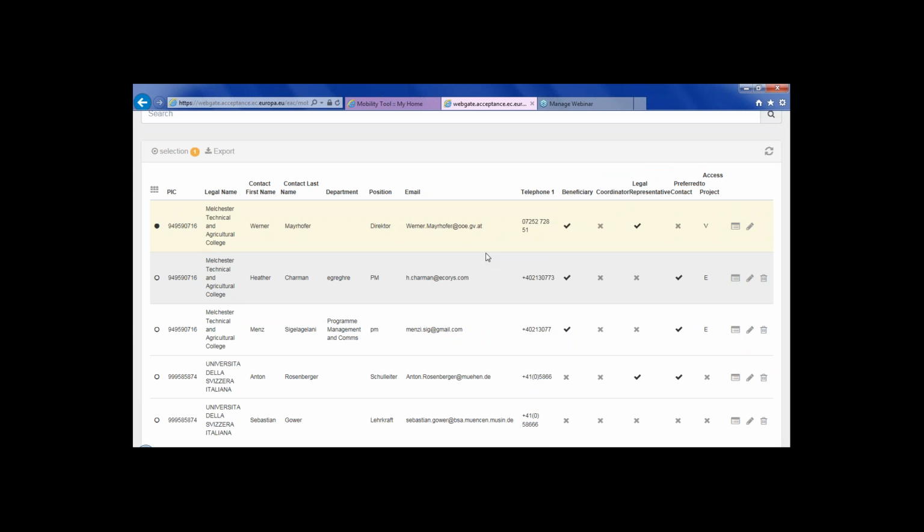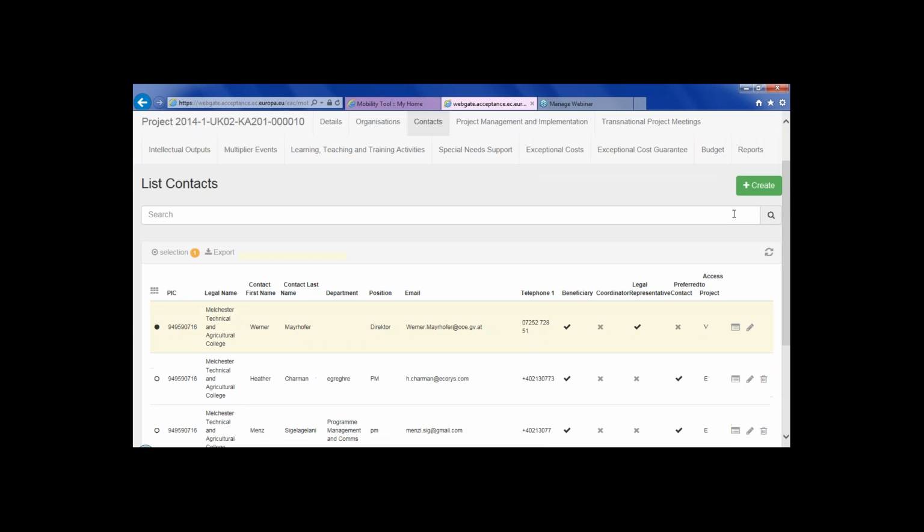So you may have somebody within your organisation who is responsible for doing the administration, and you may wish to give that person access to Mobility Tool Plus in order for them to type in details, and that's why you would have a create button here.